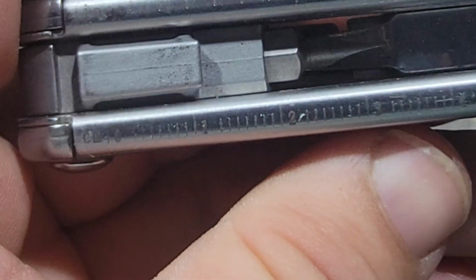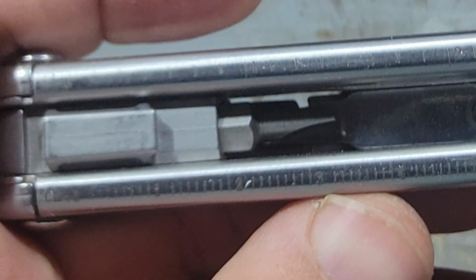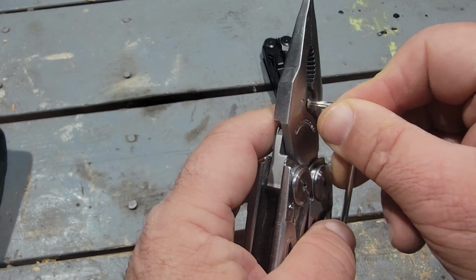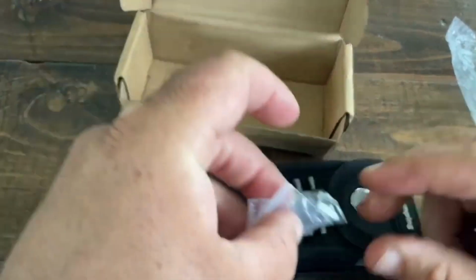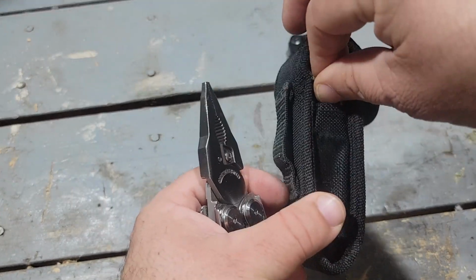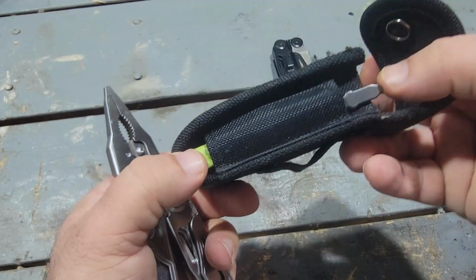Last thing we'll have will be both imperial and metric tape measure on both sides there as well. It'll also come with a small torx in the shape of an Allen key to take off the teeth. It also comes with a replacement set of teeth for this as well. And on either side of the pouch, on one side it'll have a slot for the Allen key, and on the other side it'll have a slot for the saw blades.